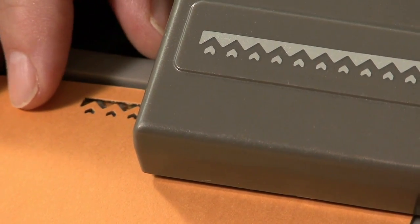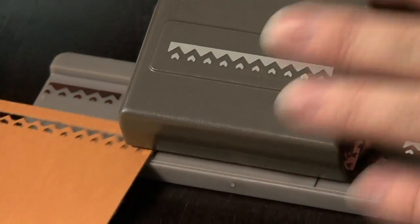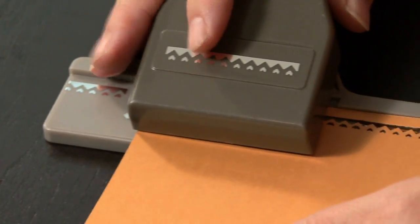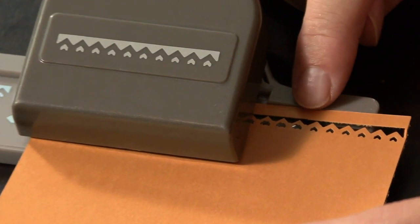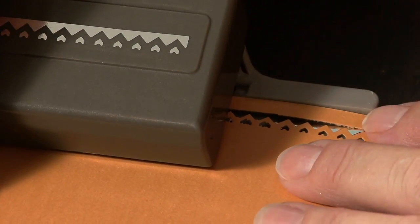Okay, so what I'm doing is just looking at the foil lines here. I'm going to press down, and you can see that I've got the continuous design going. Okay, same thing, I can just go on this side. I'm going to line it up here with my foil, or maybe not, depending on how cooperative it is. Press down, and I'll just continue on with that design.